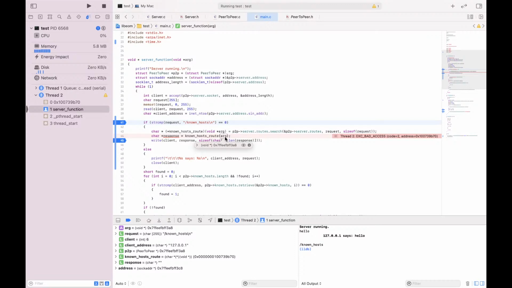Okay, what is the bad access? Response. So it seems to dislike saving the result of known. Also, doesn't seem to actually execute known host route. Does not seem to want to execute. Null. Let's see. Oh no, it actually has an address system. Does it have an argument? Yes. And it should be this one. Yes. Okay.